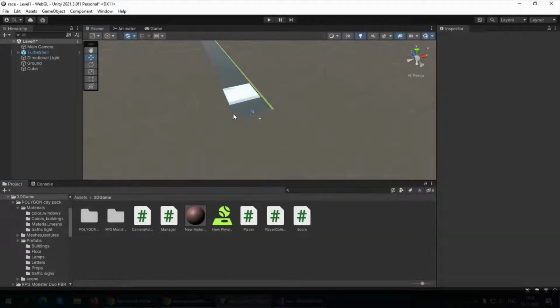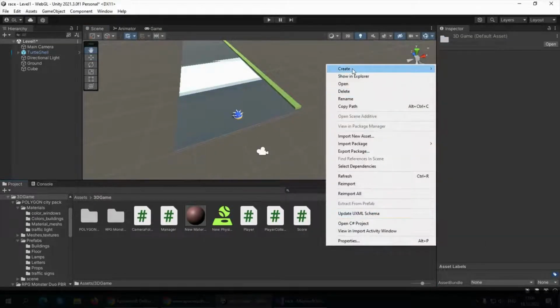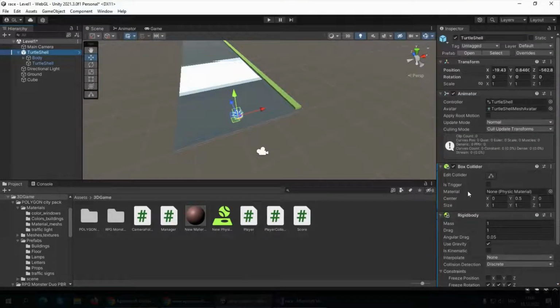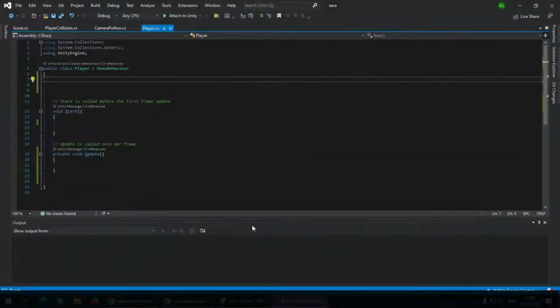So let's make our player move now, because right now our game seems quite boring because nothing really happening. So let's create new C# script with the name of player with the capital P. I already created this empty script for us, and just drag this player to your turtle shell or whatever player you are using. Let's just double check if it's attached to our player, and indeed it's here. So let's open this player movement script, and we need few variables.